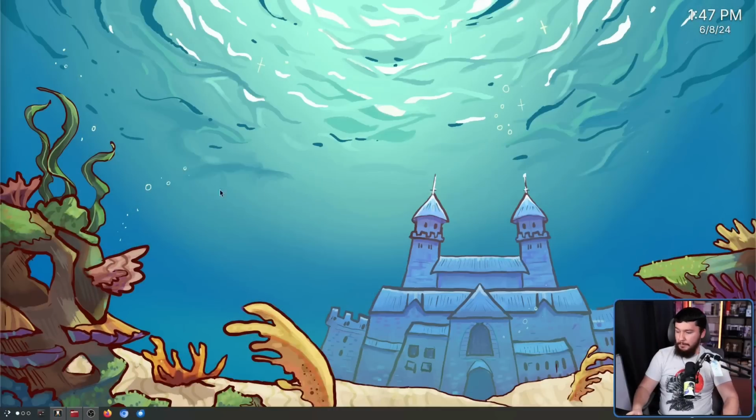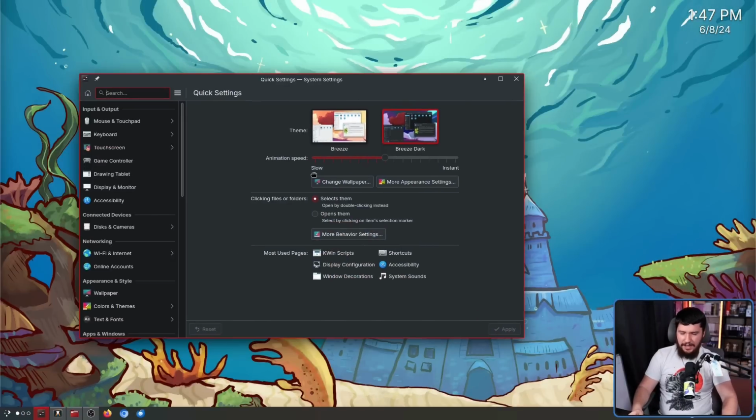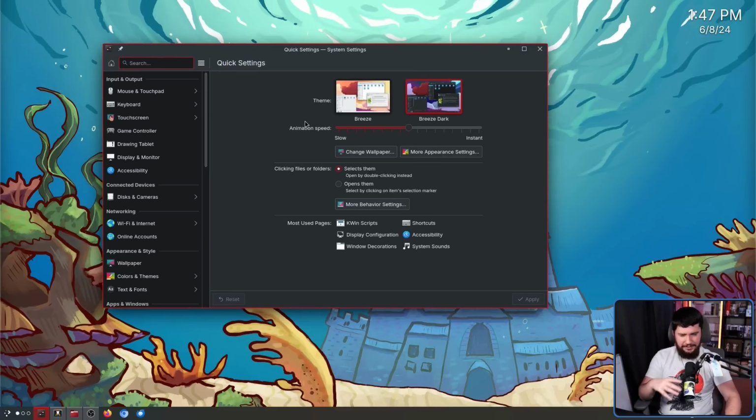Now, there's a few things I'm surprised that I liked as much as I did. I, again, from a tiling background, am used to having all of my configuration done in config files. And you know what? I still like it being done in config files. It's nice, and I know you can technically go and modify the Plasma config files directly, but they're kind of like a wonky INI format that merges a lot of nonsense together that probably should be in separate files. But having a GUI to easily go and configure things, honestly, it is kind of nice.